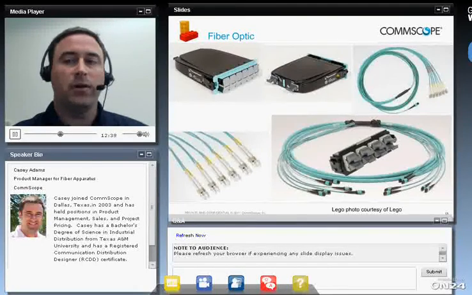The MPO to LC module in the top left allows 2 MPO connections on the rear and breaks that into individual multi-duplex ports on the front. This allows for aggregation points for improved density, as well as encourages the continued use of structured cabling. It also moves away from the home run installation of the past.